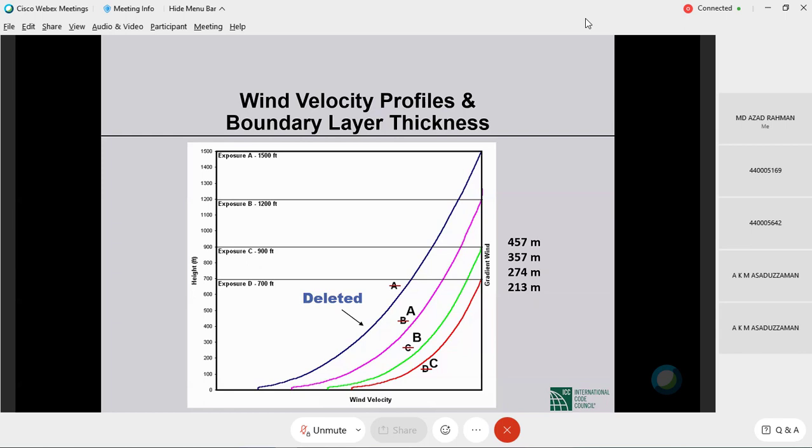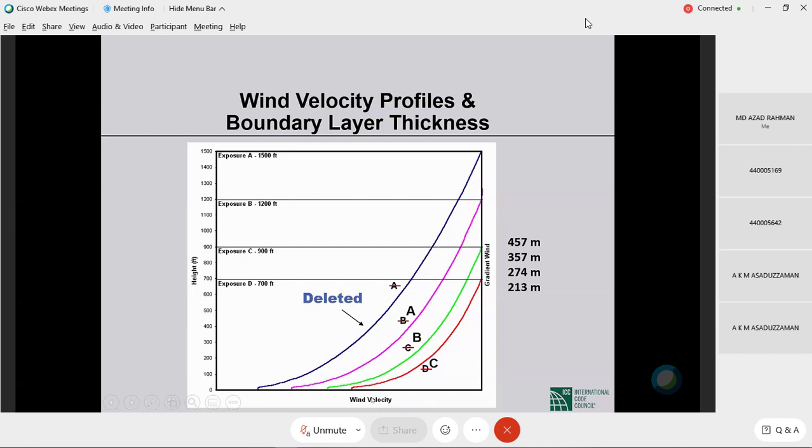So in this figure, we have, so as I mentioned, at one time we had 4 exposure categories in ACI 7, A, B, C, and D. A was middle of large cities, B, suburban exposure, C, flat open country, D, wind blowing over a large body of water. A was dropped at one point, B, C, and D remained, and B has been renamed A in BNBC, C is B, D is C. Okay, that much I told you already.